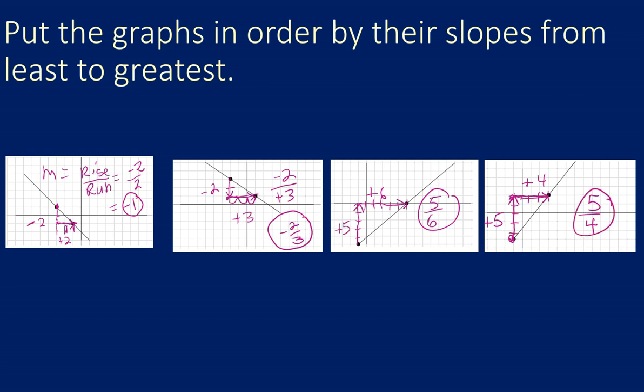Larger than five sixths? Yes it is. You can even do this in the calculator. Five divided by six is less than positive one. Five divided by four is more than one. So these are all in the correct order. I feel great about that. I hope you do too.